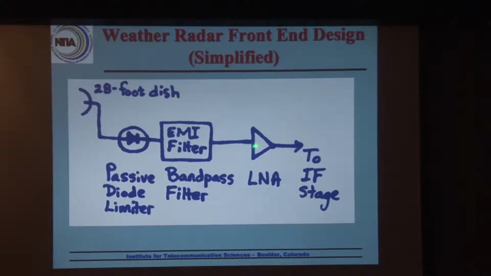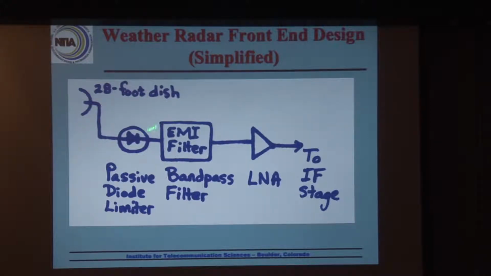Not a power level that merely causes the LNA to gain compress, but a power level high enough to literally burn out the LNA. I have never actually seen an LNA get burned out at its front end by a strong signal, but it's a concern. So, the way the limiter works is it passes energy through as long as it does not exceed a certain threshold. But if energy coming into the diode limiter exceeds a certain power threshold, the diode limiter turns into something that looks like an electromagnetic mirror.